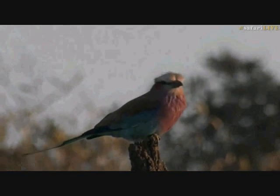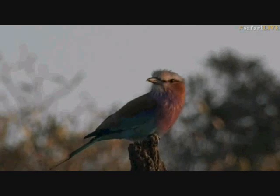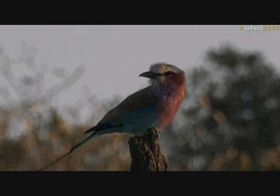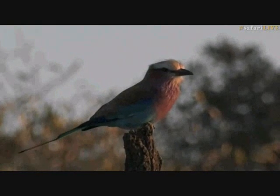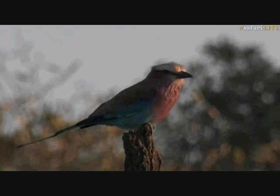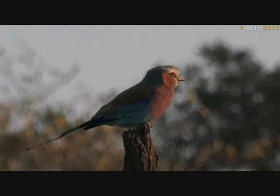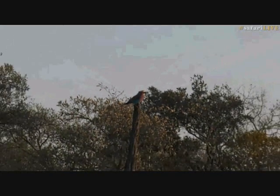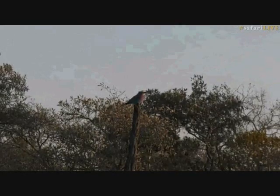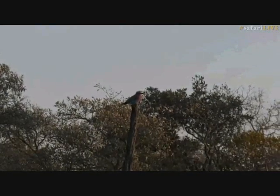John, you say great colors on this bird. Well, indeed, they are probably one of the most colorful birds we actually have out here in South Africa. There are others that have lots of greens and reds, but in terms of just numbers of colors and the vibrance of the bird, these guys definitely are one of the best. And in nice light, when they fly, that blue becomes electric blue, and it really is quite something to see them in flight, particularly when they do their display flight, which is what gives them their name, roller.